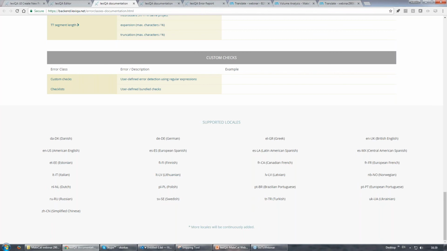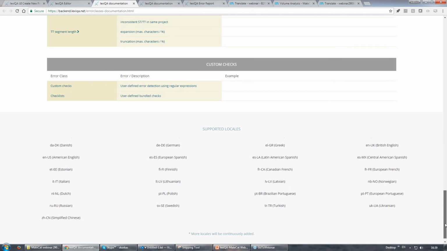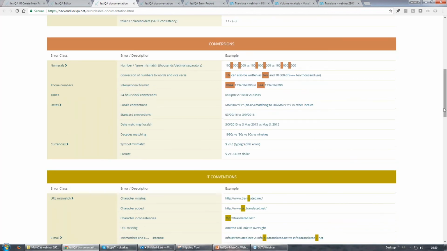So by default, those checks do not exist, as far as we know. If the user wants to develop something that applies for a specific locale pair, and it has to do with localization conversions about symbols or currencies or dates in various formats, then these have to be configured and created by the user in that environment.